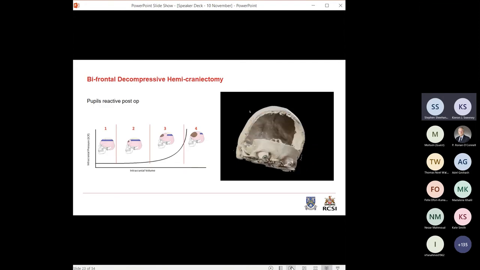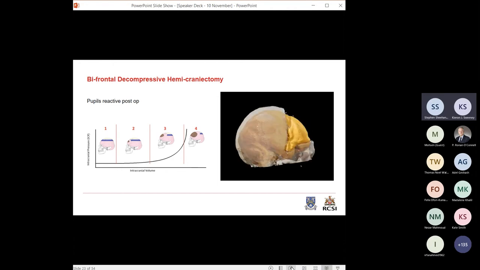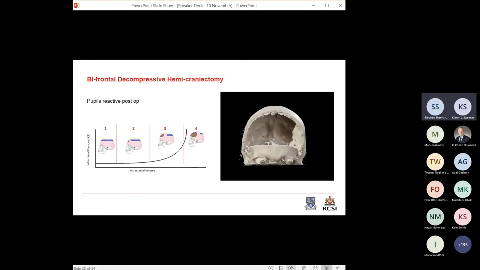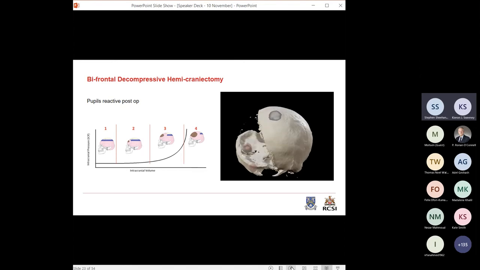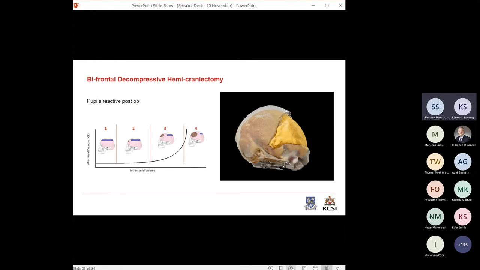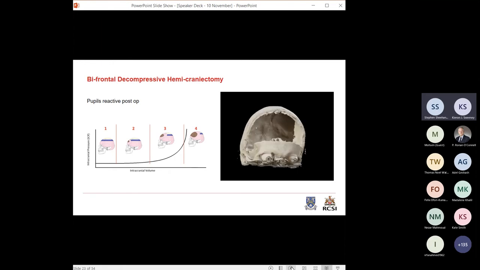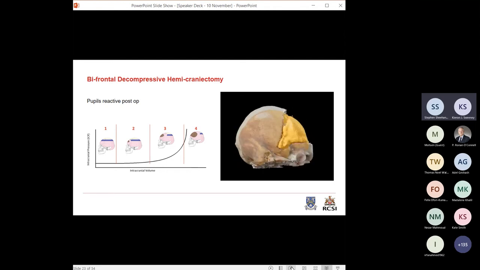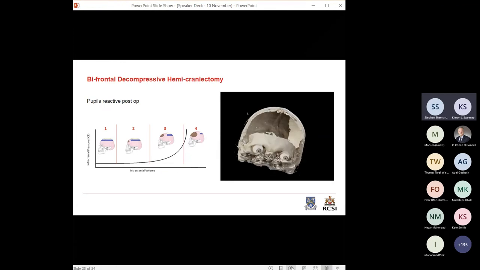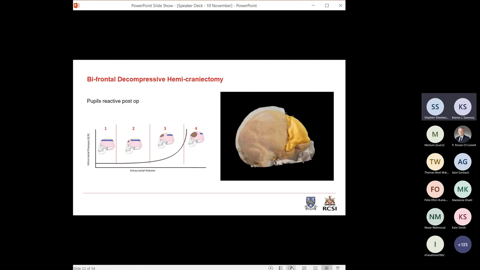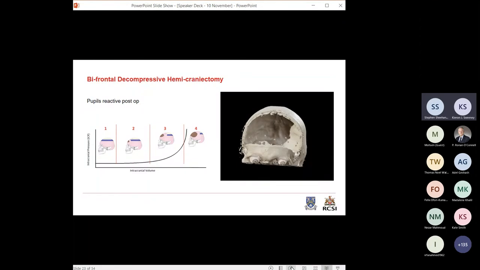So because this gentleman went through a critical event, he underwent an emergency bifrontal and decompressive hemicraniectomy. This really is about bypassing the Monro-Kellie doctrine, which states that the brain's intracranial contents are in a state of equilibrium, which is the brain parenchyma, CSF, and the arterial venous blood supply. Whenever a mass lesion is introduced, there is a period of compensation through displacement of CSF. However, any further increase in that mass leads to decompensation and an exponentially elevated ICP. Next slide, please.